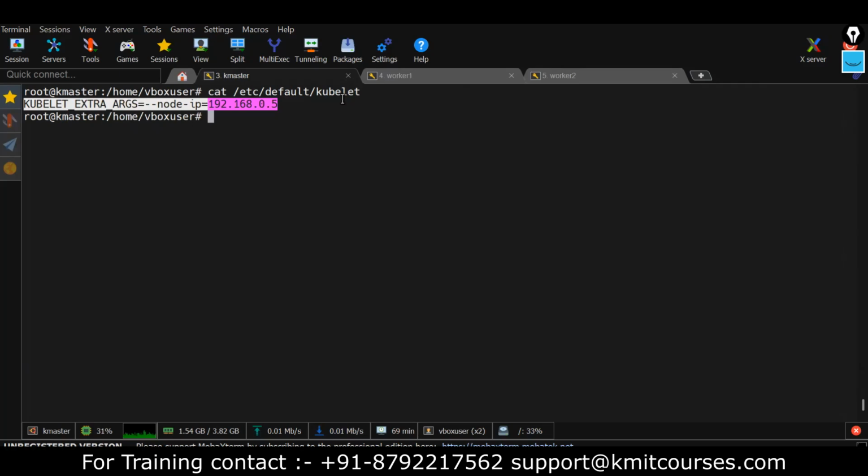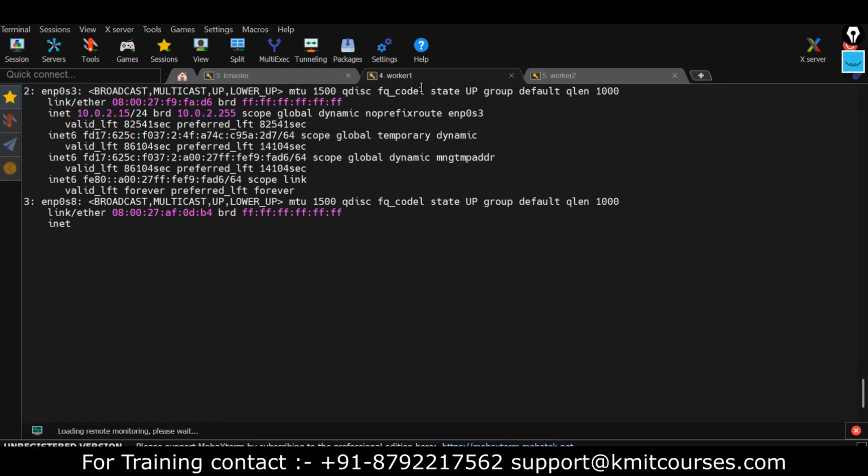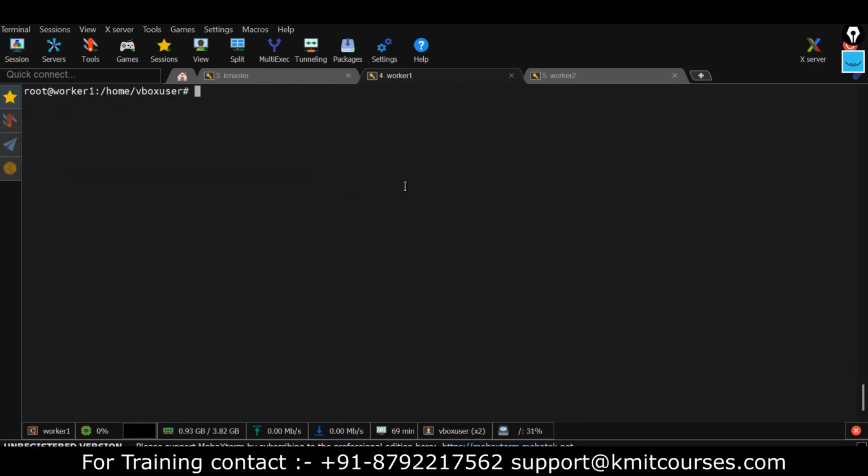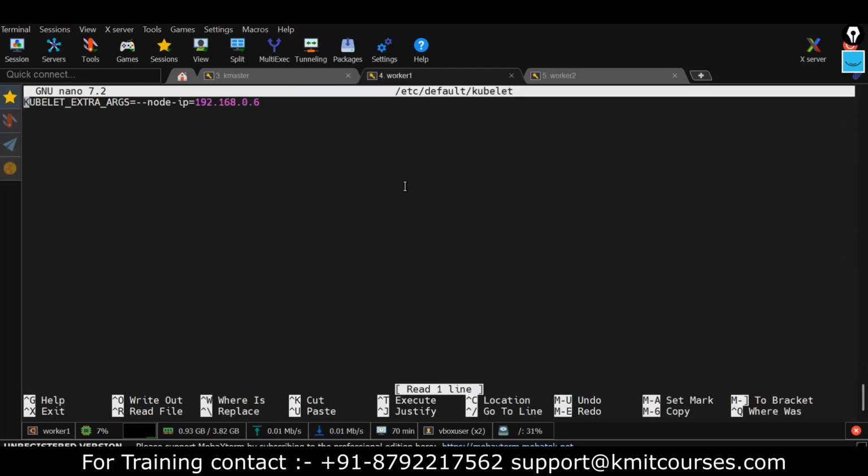Similarly, on my worker node 1, I will run the same command. I'll show you how you can do that. You can say nano /etc/default/kubelet, and here you need to enter this setting.